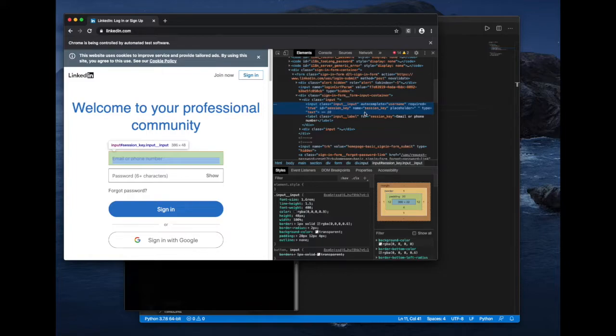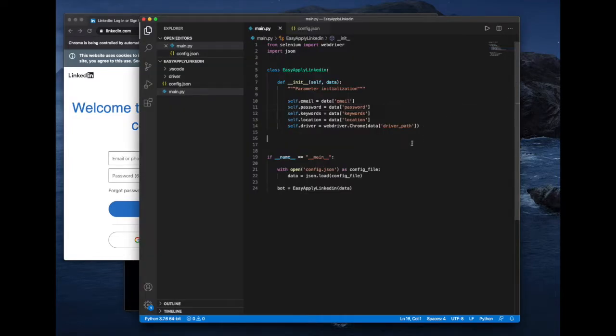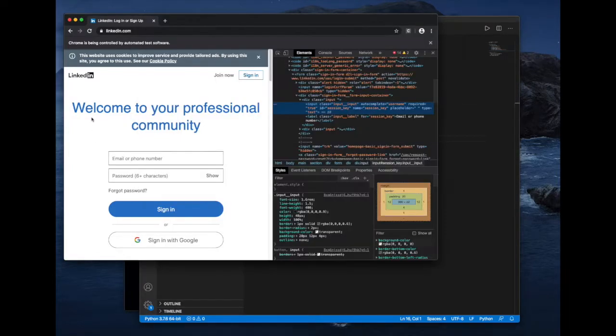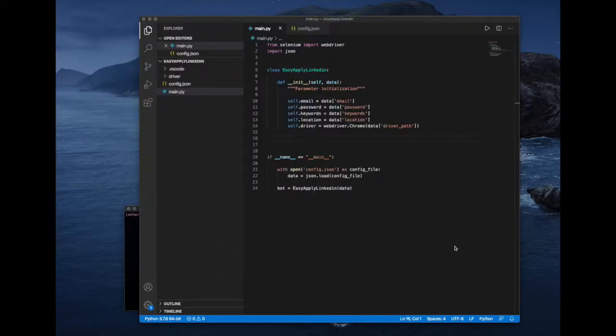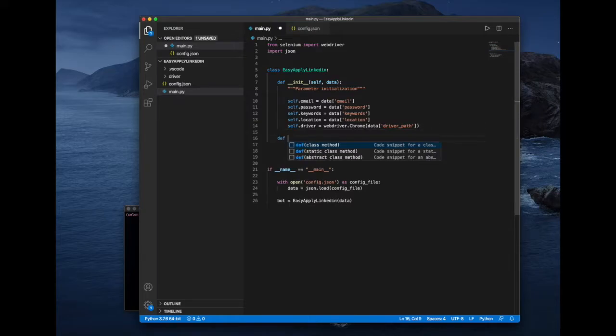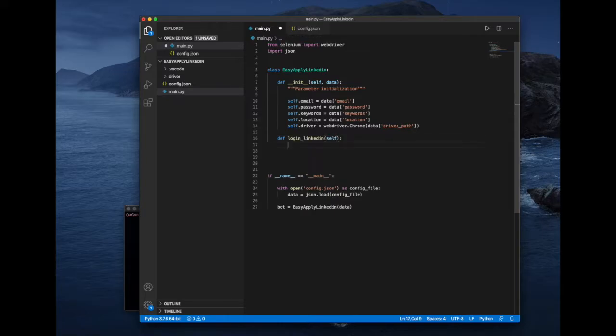So I'm just going to show you quickly how this works in practice. Let's close this Chrome that is being automated, and we're going to create our first function, and we're going to call it login_linkedin.